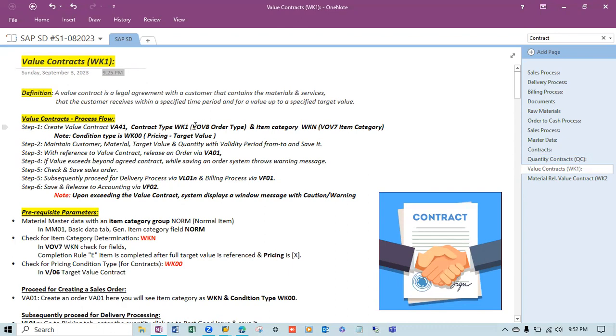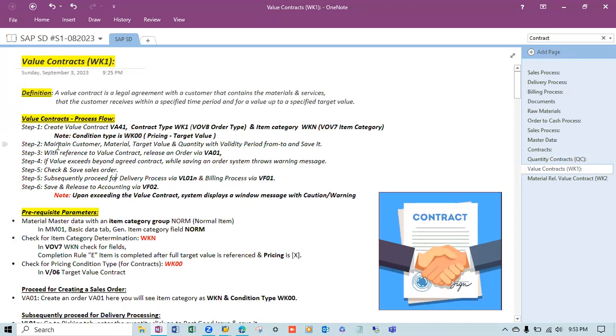In transaction V8, we can see the controlling parameters with respect to contract type WK1. Similarly, we can see the item category controlling fields via T code V7 for item category WKN. In this, how the value is controlled is through a special condition type for this value contract, which is WK00.